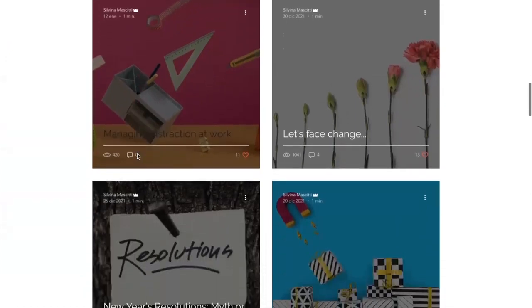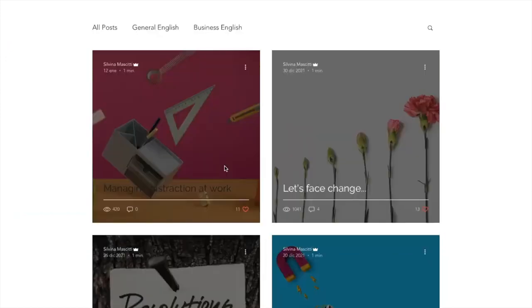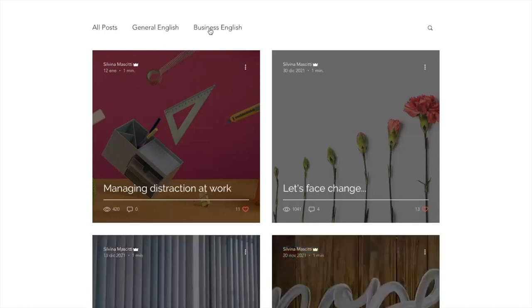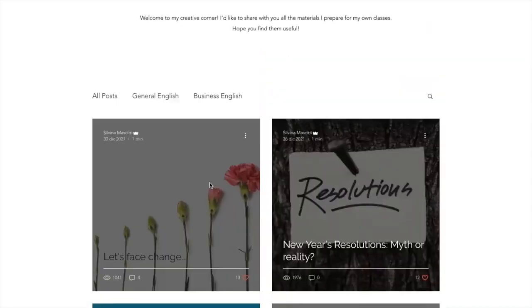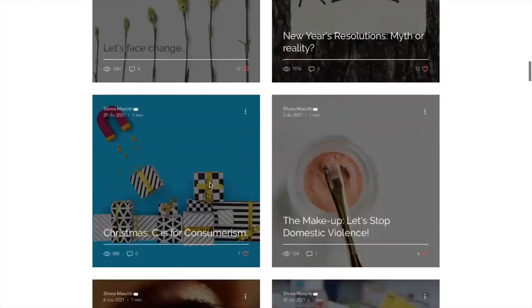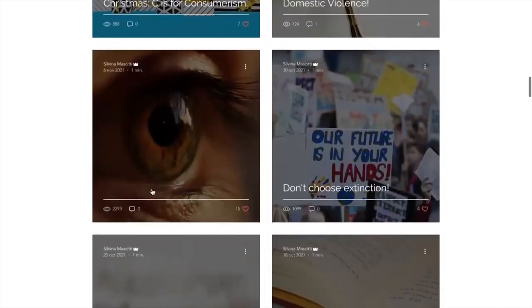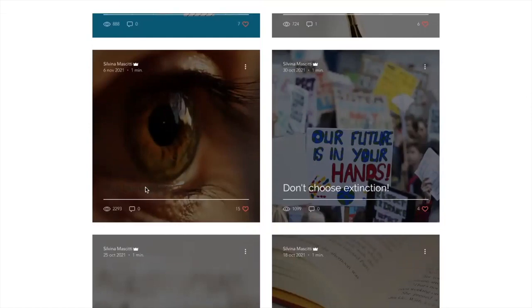Right. And then I started uploading my materials. What's amazing is the quantity. So we've got the general English, we've got the business English. So let's take a look at one of the lessons. We're just going to scroll down and we're going to click on a lesson called The Bystander, which I think you said this one's the most viewed, is it?